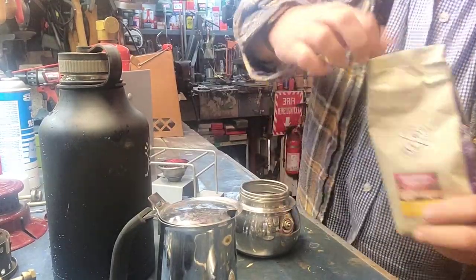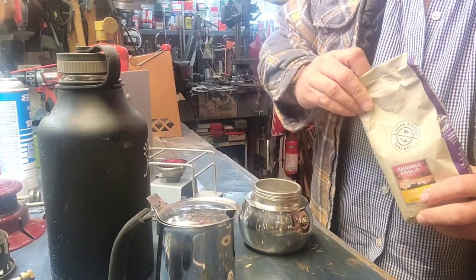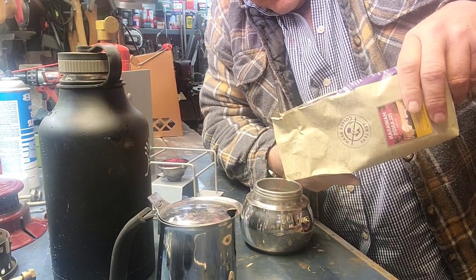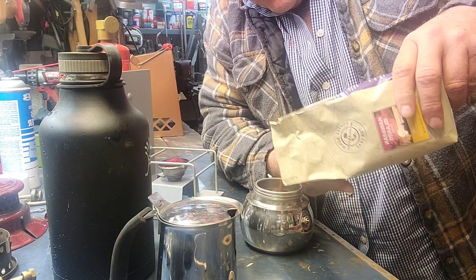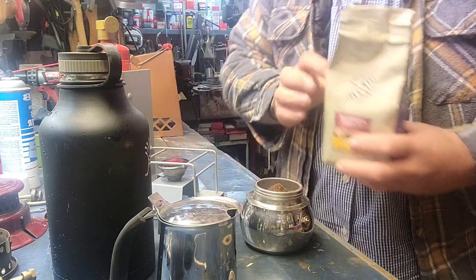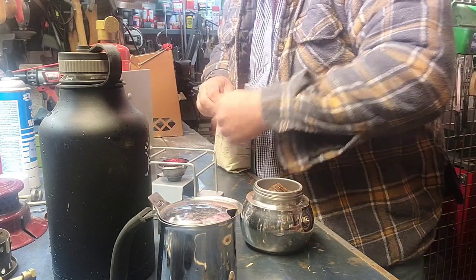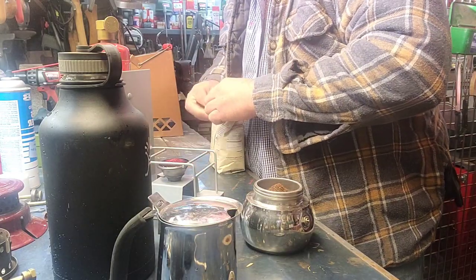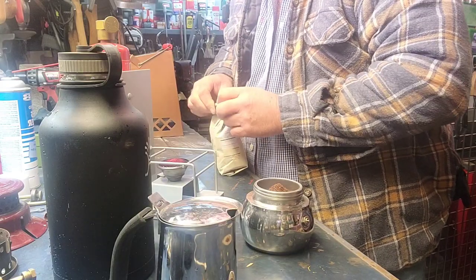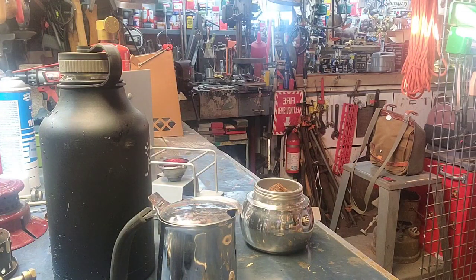Okay, I'm back. Use this little, I guess Sean calls it a mocha pot. I don't know what I call it other than absolutely delicious. If you do not have one of these, it's a must have. I actually feel like, for me, it makes some of the best coffee. The only problem is if you've got somebody with you, it takes a while to get a couple pots going.